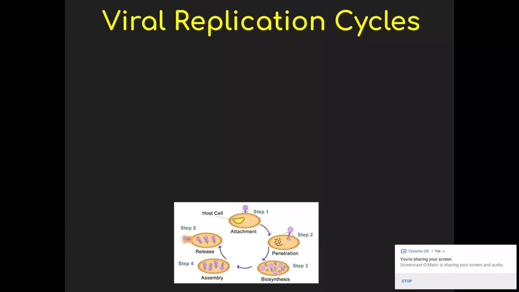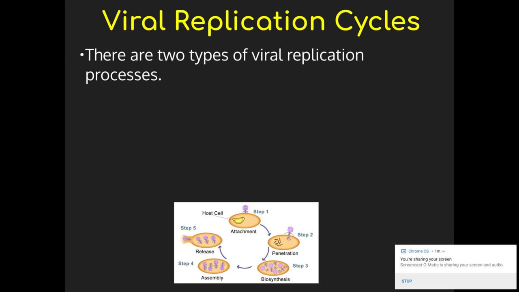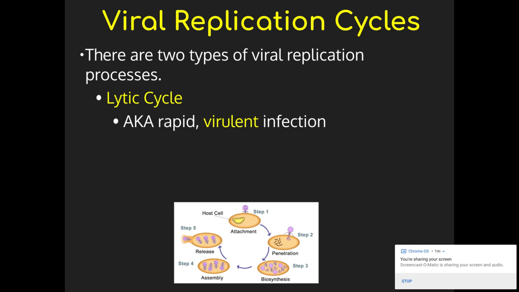All right, so there's two main viral replication cycles, the lytic cycle and the lysogenic. So we're going to start out with the lytic cycle. If the name says what it does, it's literally a cycle in which the cell bursts. You remember lytic means slice, to break apart, split. So this is usually a super rapid infection and it's usually virulent. Virulent is your new vocabulary word, which means to cause disease or infection. Viral virulency is usually talking about how deadly it is and how many people die. So if it's virulent, it's going to cause disease.